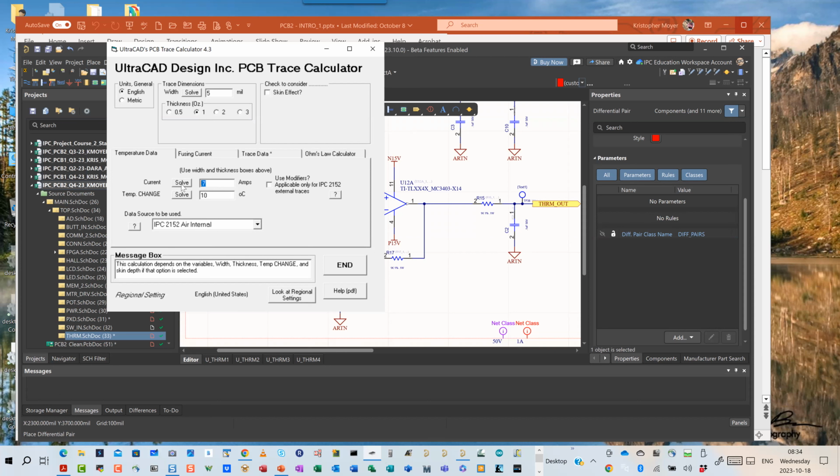And if I say I want 1 amp, I'm going to get a 20 degree C rise. So I'm right there within my sweet spot of where temperature rises should be. So my 1 amp works out to be pretty much my minimum trace size. If I need anything over 1 amp, I'm going to redesign for something larger trace widths. But my 5 mil trace that I'm going to create here in my board is basically going to be good for my 1 amp of current on all of my layers.